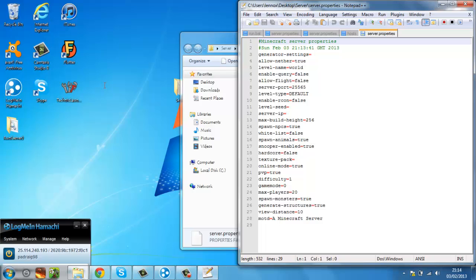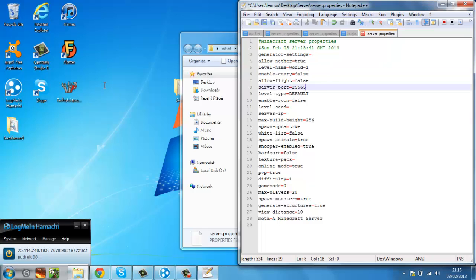Whether you want the nether here, what you want the world that it creates to be called, I'll just leave that. I'll probably change it to like world 1, so it's just easier to distinguish between other ones. Allow flight, so if anyone's using a hacked client to fly around, if you want that to work or not, I'll probably leave that as false. The port, you can change this if you want.